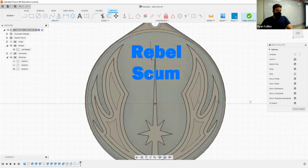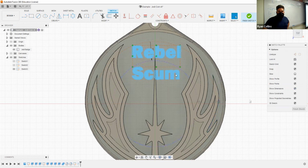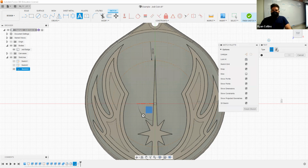Now, the problem is I can't select the sketch. But normally, what you do, double click the sketch. That will bring back up the edit text. Select the text on path option. Come on. It's not letting me change it back. Not sure why. I don't know why it's not letting me change. That's weird. Fine, we'll delete it. Text again. I want text on path. Select my path.